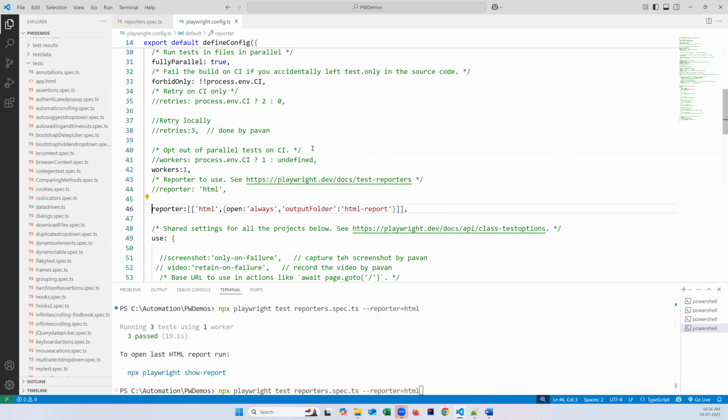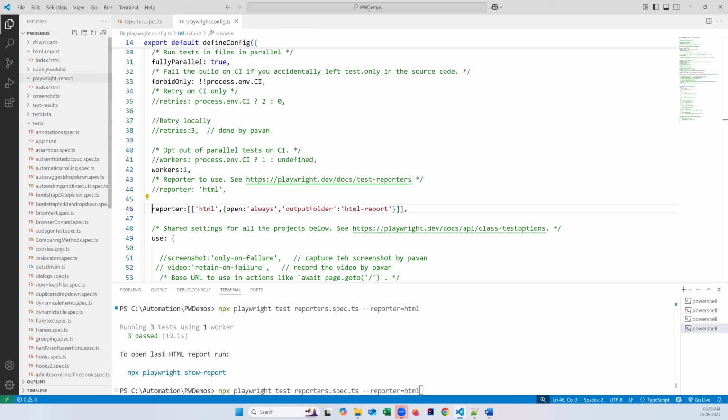Okay, so if it is opening always, I think you already have one report in the HTML report folder. So try to delete this index.html and check. For example, you already have index.html in the HTML report as well as in the playwright underscore report, right? So whenever you run the test, what will happen is the report will be generated. That report is taken from the playwright report. The old report got opened, right?